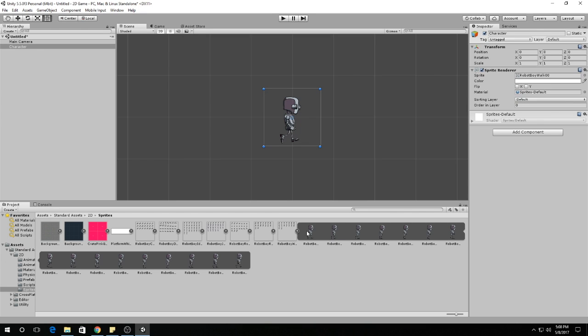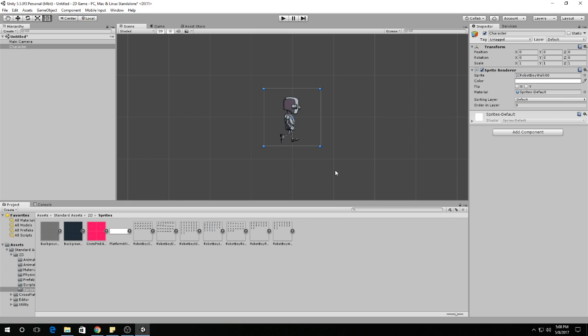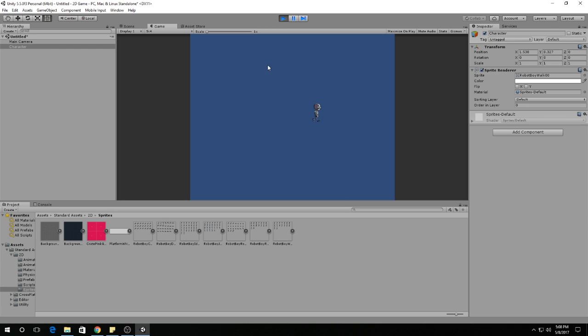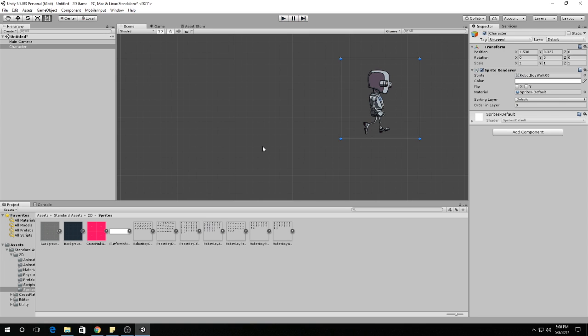Now you may notice that this actual sprite here, the actual image, contains a bunch of different robot images. This is using something called a Sprite Sheet, which is how we animate in 2D, but we're going to talk more about Sprite Sheets in the next section. For today, we're not going to worry about any animation. So here is our character. Here's a little robot, and if I press play, we should see our robot on a blue background. So we've imported our first sprite that's already built into Unity. But what do we do if we want to add other sprites that we make ourselves or sprites that we pull down from the internet?